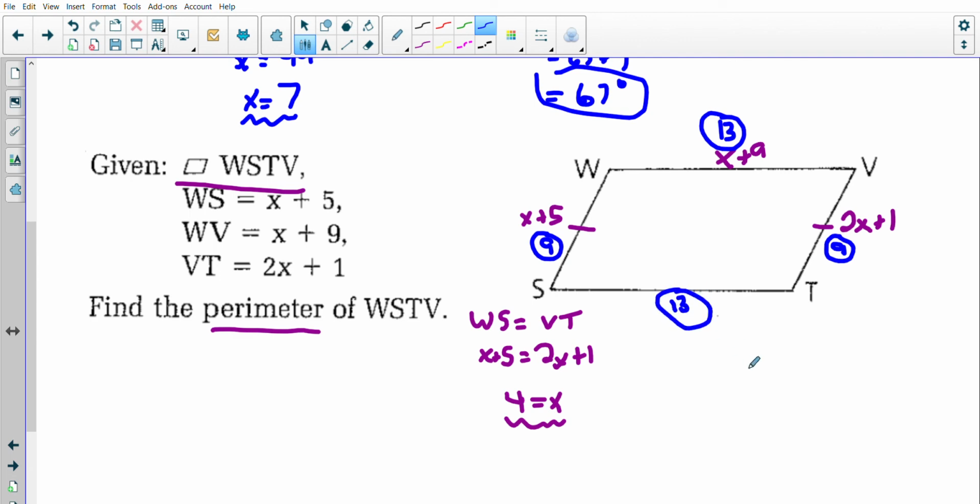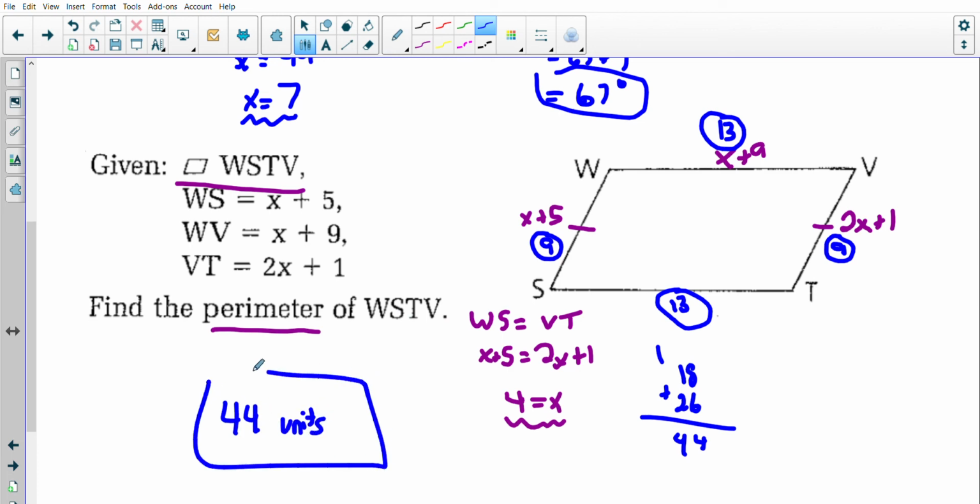So if I add all these guys up together, that should give me the perimeter for this figure. A couple of 9s there would give me 18. A couple of 13s here would give me 26. Feel free to use a calculator to get your answer here, but I think we get a perimeter of 44 there. So to answer the question, the perimeter is 44. It doesn't give us units, so I'll just write out units.